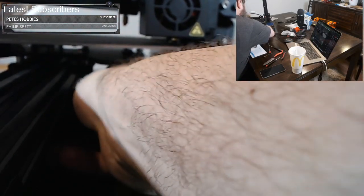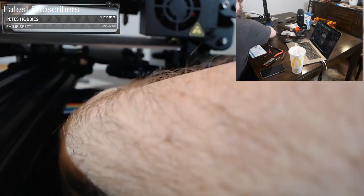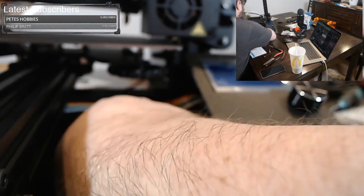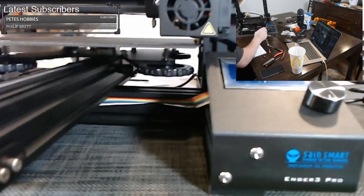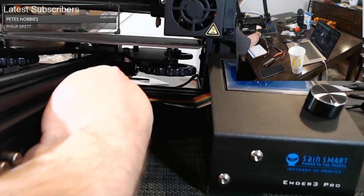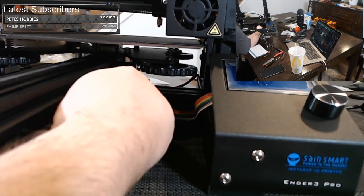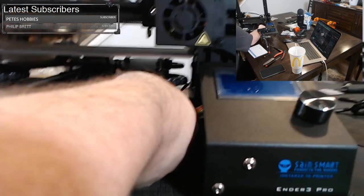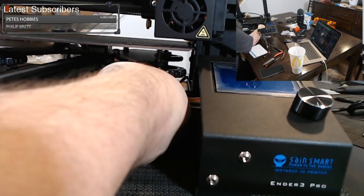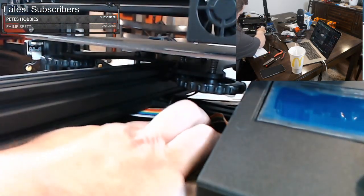Get it to stick. I mean, nothing wrong with that cable. I just don't want it just sitting in the middle there. So that's working pretty well. That's pretty good. It should at least not, there it goes. I was gonna say it should at least not slip out, but it slipped out. I'm sorry, my hand's in the way there. So let's try to get it back in there.